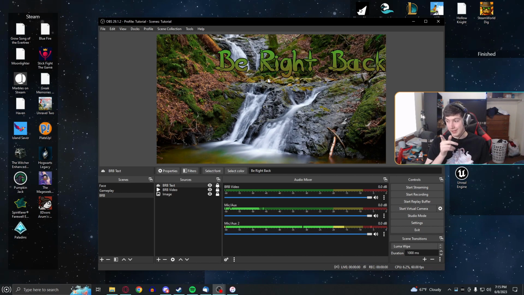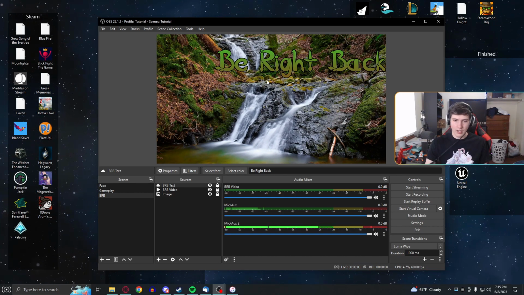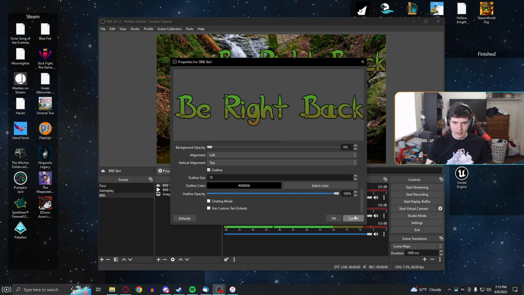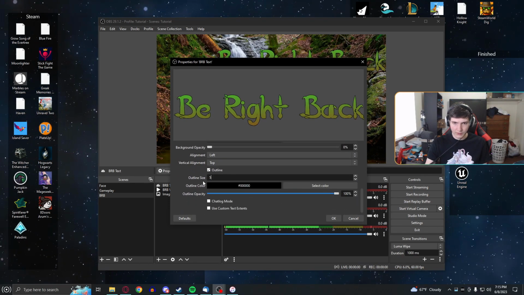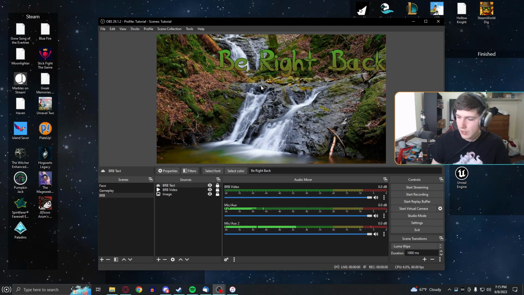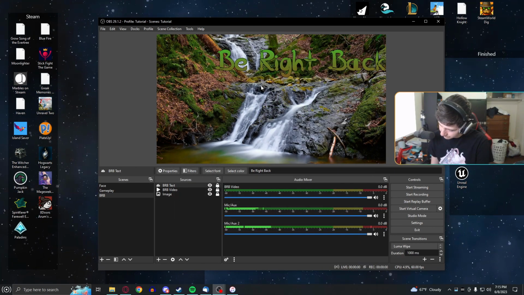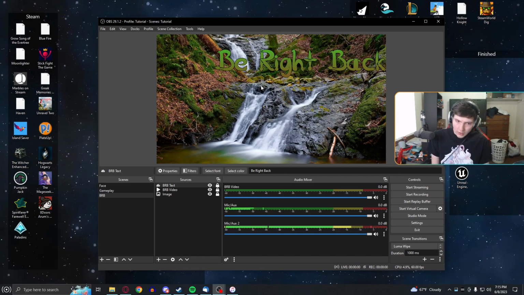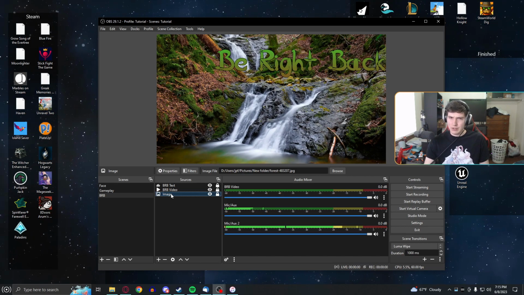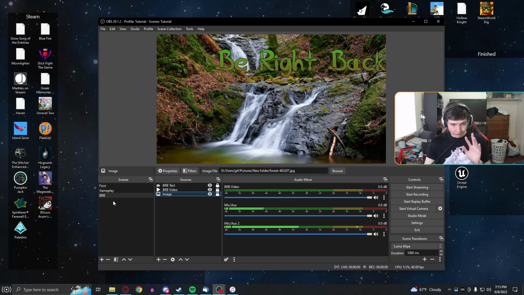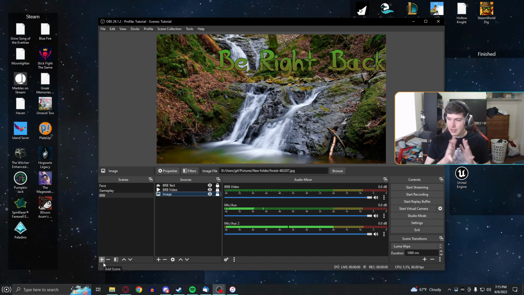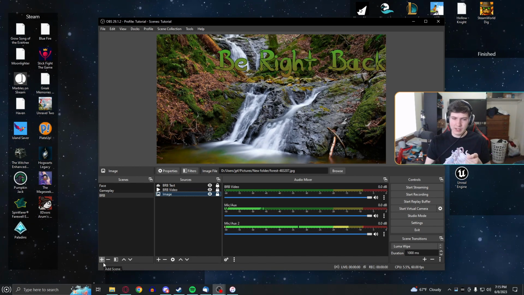Also, the reason I put it up in the corner is it just looks a little bit better. Maybe also we'll go ahead and lower the size down to, let's say, 5. That border, the outline I should say. Okay, so now we have a nice BRB screen, but we have this extra image. And realistically, you don't need to have additional scenes.